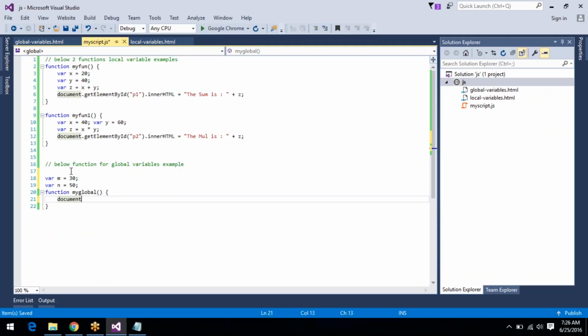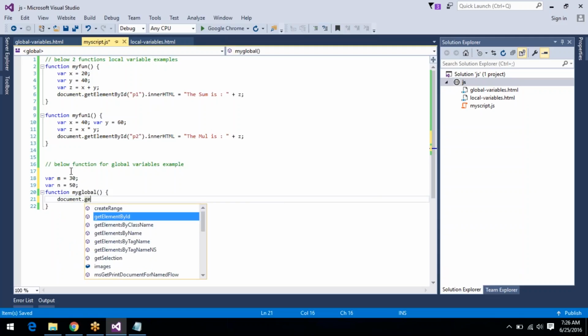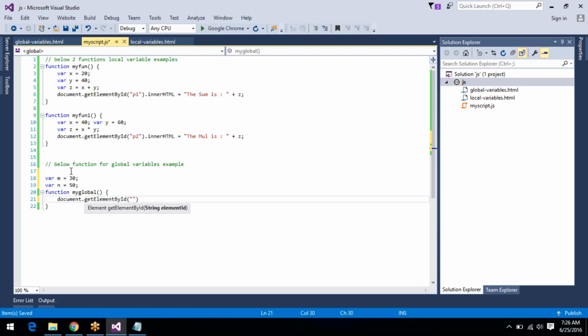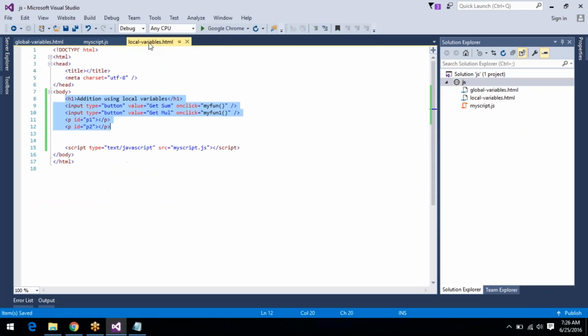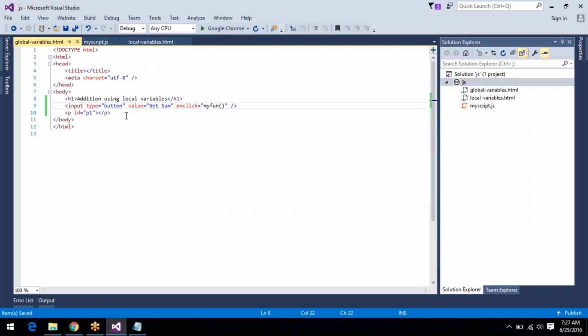You can display that sum in paragraph p1.innerHTML equal to m into n. So like this also we can write directly. You can call this JavaScript function in global variables.html form.